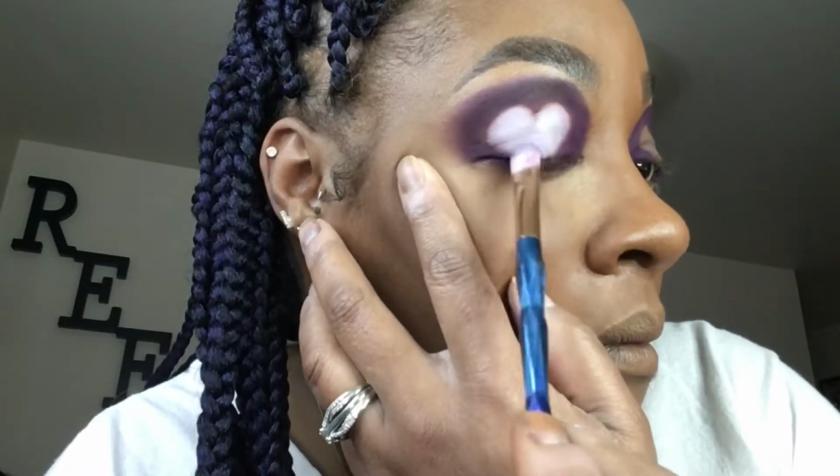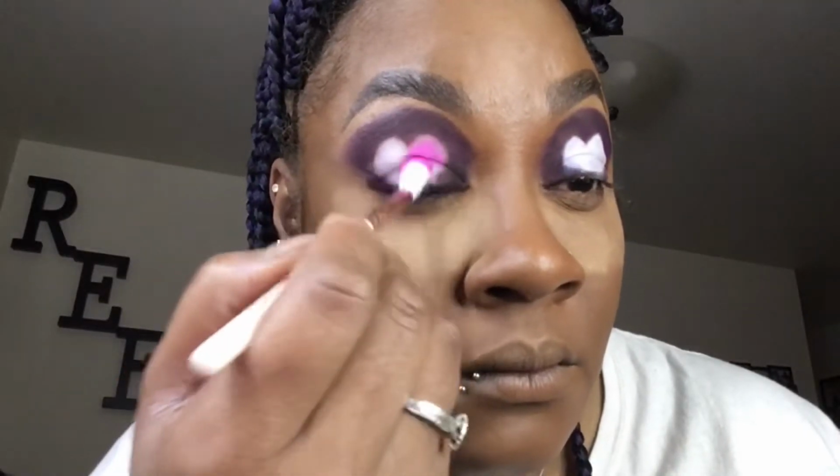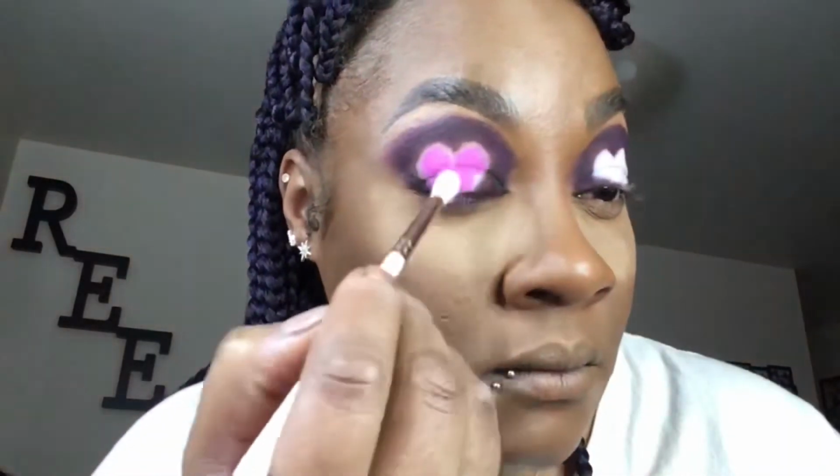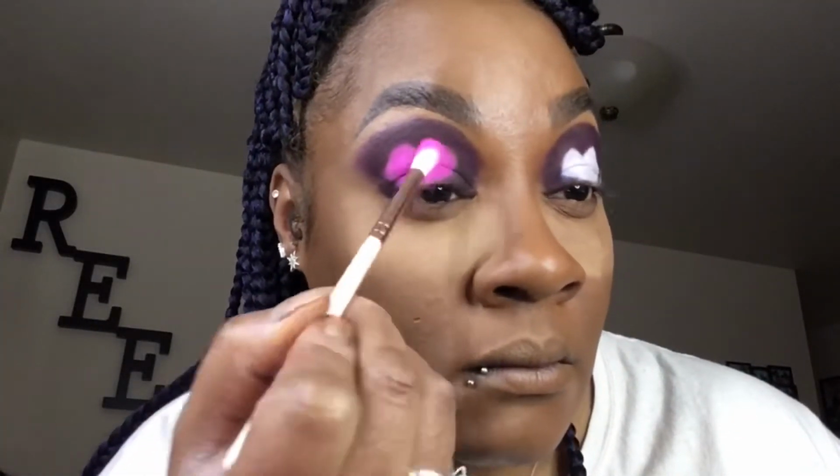But once I got it on there, the more I smudged it, because I never dipped in for any more product. I used that same little bit of product. Now I'm going in, still using the James Charles palette with that pink, I think it's called Skip. And I'm just laying this down because I'm going to use the Jawbreaker palette to get the cotton candy, shimmery pink color to put on top of this. But it's not going to be as shimmery as I want it to be. But hey, it is what it is.